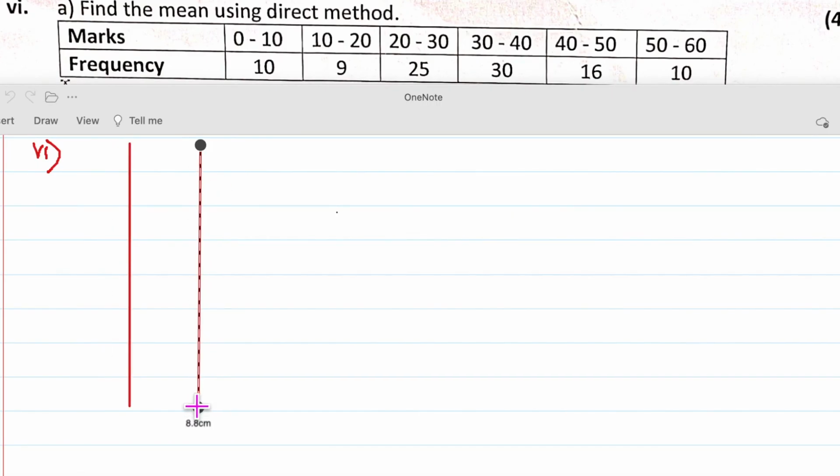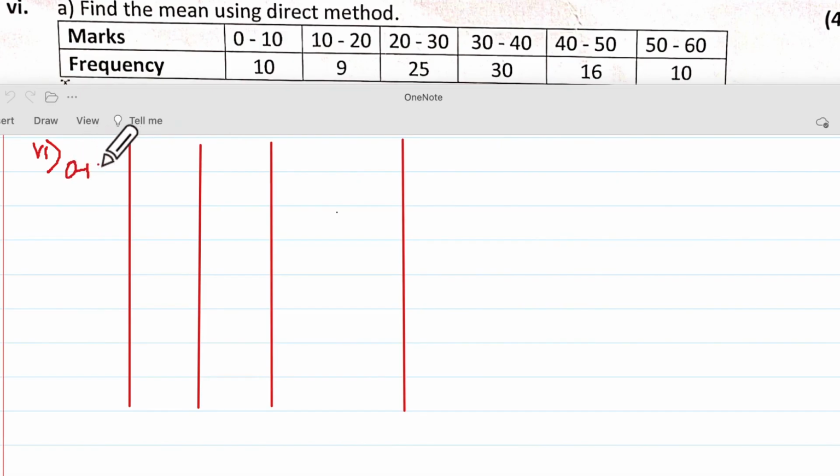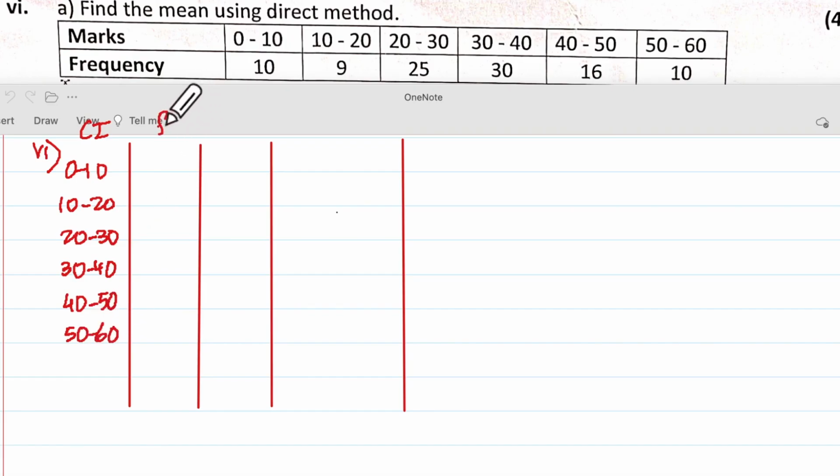Give yourself practice and improve your speed of work. You will have to have class, frequency, mid value or class mark, and then fx. So this will be 0 to 10. These are class intervals. 10 to 20, 20 to 30. And this is the frequency.